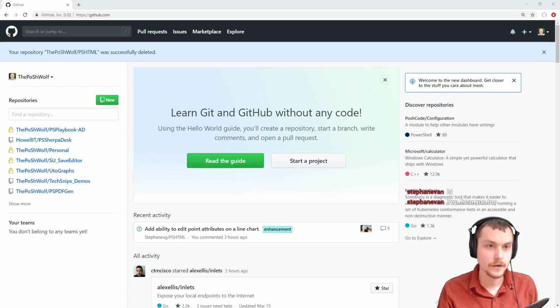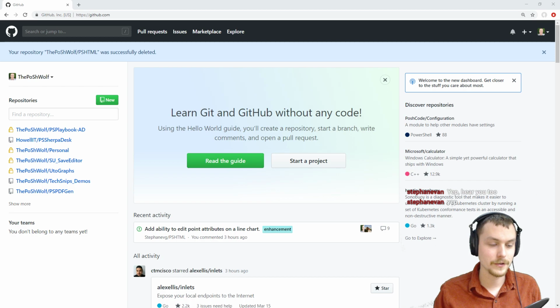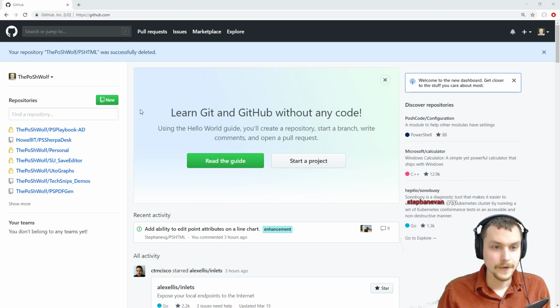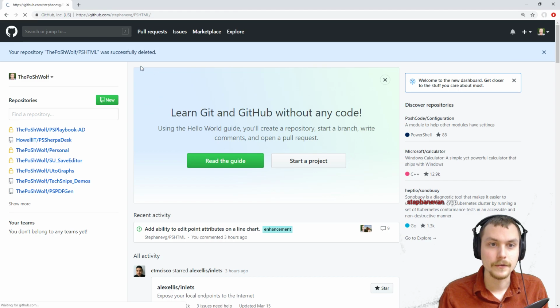So I found it. I did some graphs with it and found that it needed a little bit of love for my use case. And just to give you guys an idea here. There we go.